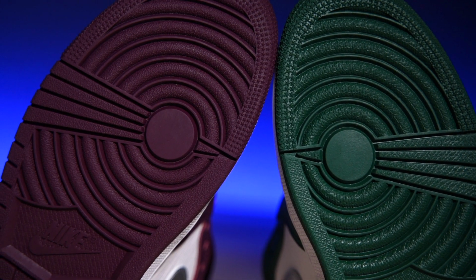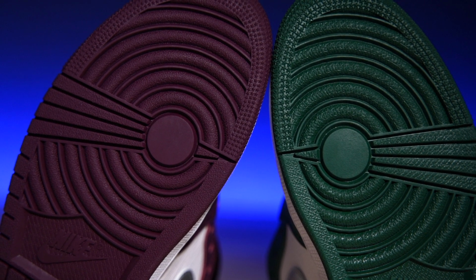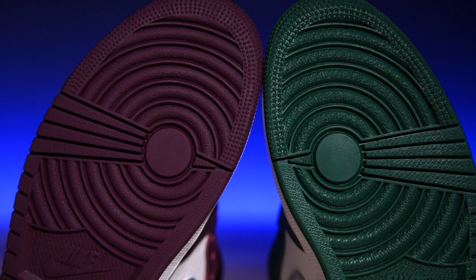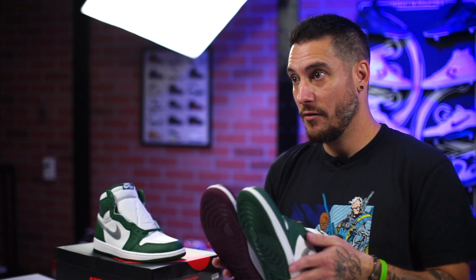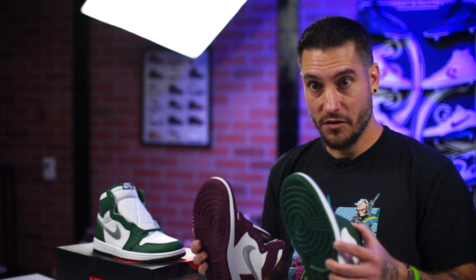Just looking at the bottoms too, I know that people won't ever notice this or care, but the texture on the bottoms are different. Can you see that? I can see it on the green. That's what I mean. The green has a different texture than the Bordeaux's, and a lot of people think that that's insignificant, which as a detail it might be, but as far as manufacturing goes, it is not. That's actually a really expensive cost. That means that this tooling mold is completely different than this tooling mold, which is super expensive.